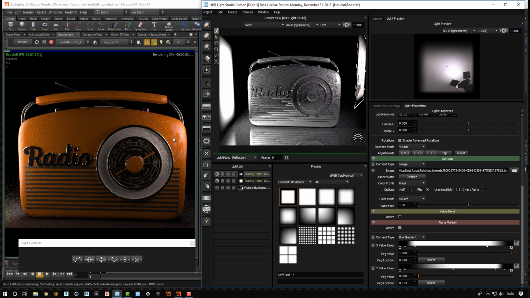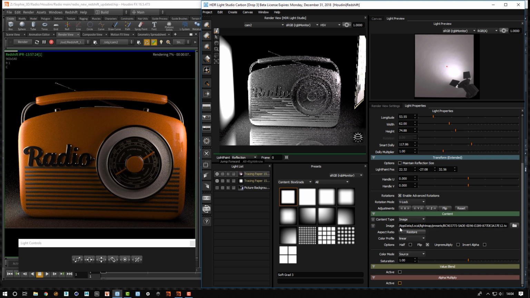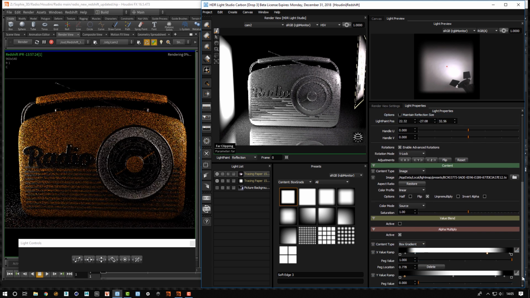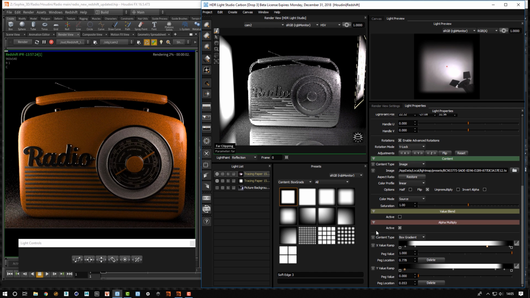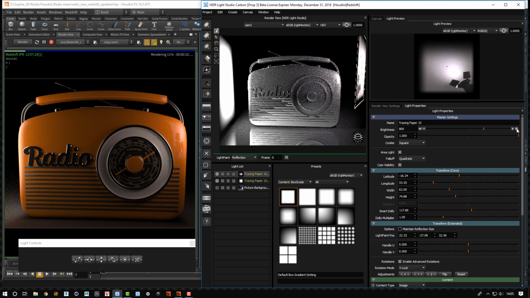So if we see here now, if I was to turn off this alpha multiply, we can see that hard edge going all the way up to the top and kind of creeping around the edge there. But if I turn back on this setting here, this box gradient that I've dragged and dropped, and these settings that I've tweaked, you can see it's really nice because we've got this softness to the edge of the light there. So I think that looks really good. I'm going to brighten that a bit now.